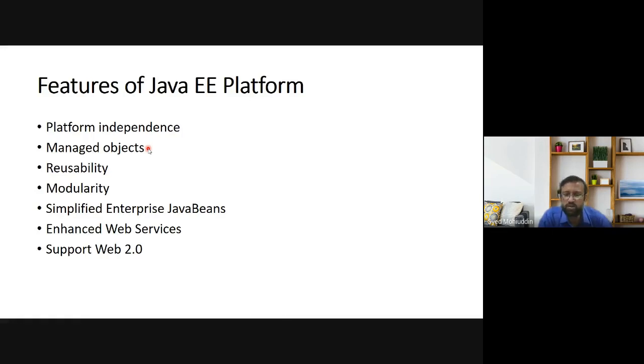This is a property of J2EE applications, by which we can modify and control the behavior of the application without actually changing their code.